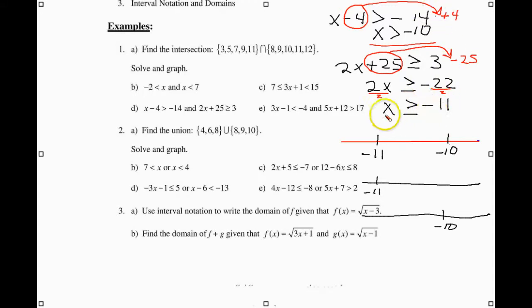Now, when we plot our two inequalities on a graph, we have x is greater than or equal to negative 11. I'm going to put that right over here. And it looks like that. And then I have this one, x is greater than negative 10. Well, that's right here. So I put that. And what are we asking for here? We are asking for an AND, so this is an intersection. So where do these overlap? Where's the intersection? And the answer is, it starts here at negative 10 and looks like that. We're using a parenthesis because this is not including negative 10. We're looking for, in a sense, the overlap of these.